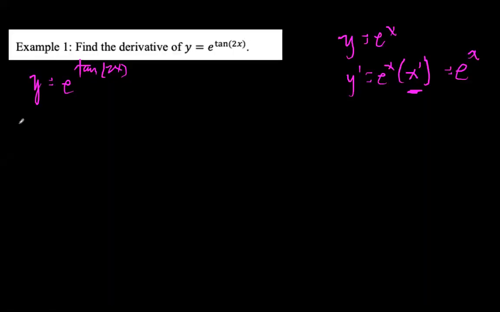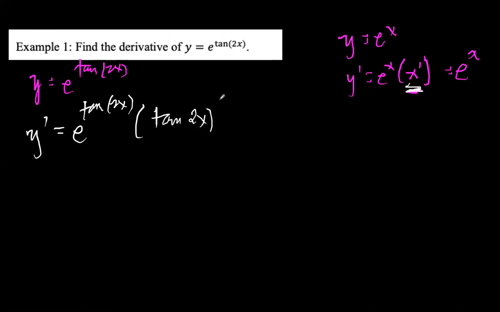There we go. All right, so let's take the derivative of y. Since it is an exponential function with base e, we're going to use this formula. We just copy the given, e raised to tangent 2x, and we need to differentiate. As you can see here, there's an exponent, which means the exponent should be differentiated. So that's (tangent 2x) prime.